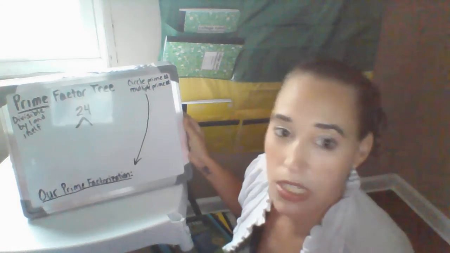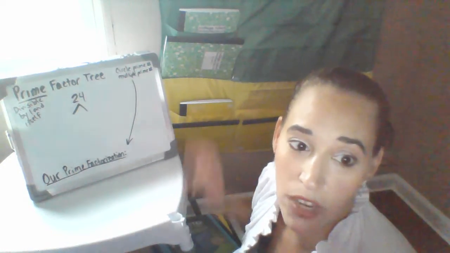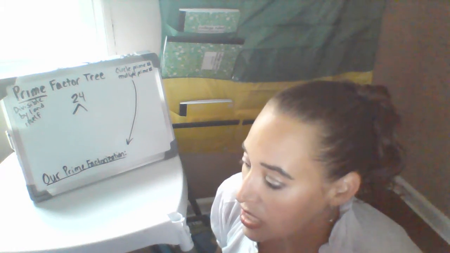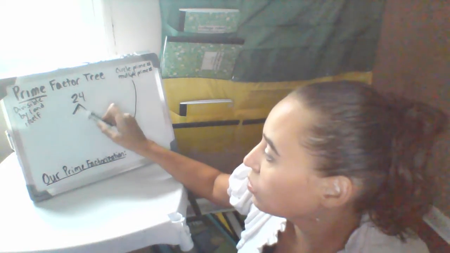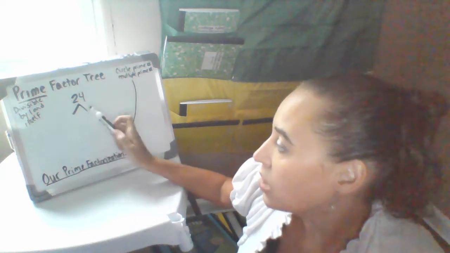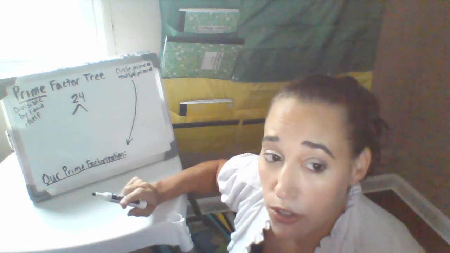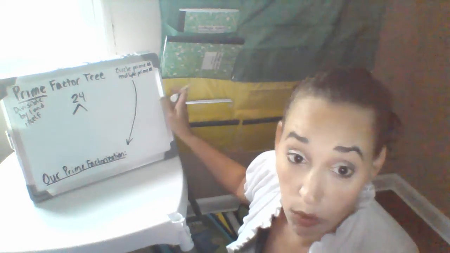Now I am just going to simply flip my board, and we are now going to discuss prime factor tree, prime factorization. Okay, so how this is different is you put your number at the top. Then you see 2 little branches coming off. So we're saying what times what gives me 24. Now it's your choice. There's many things, right? We just went through the whole factor list.